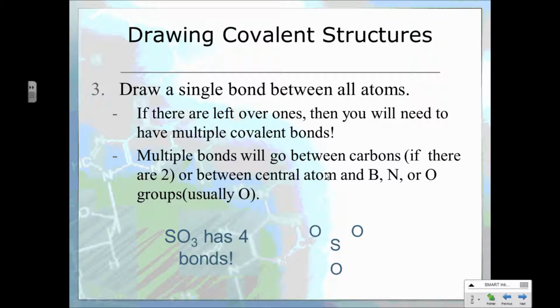First, we connect them with single bonds. That's going to spend 3 bonds. Well, we had to have 4. So where are we going to put our 4th? Well, that means we've got to have a multiple bond. Notice they're all S to O bonds, so it doesn't really matter where you put it because in essence, they're all the same thing.